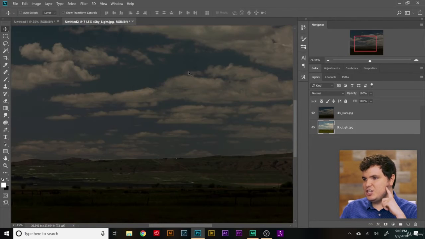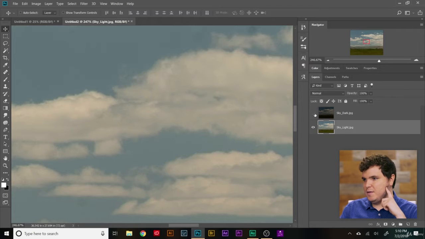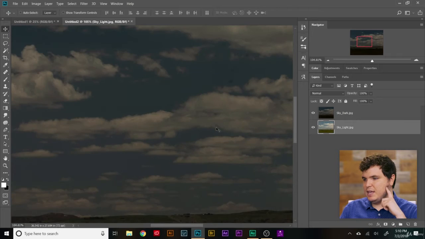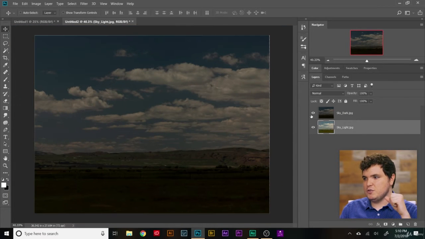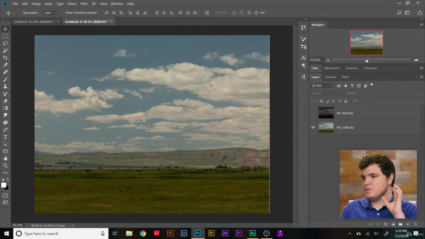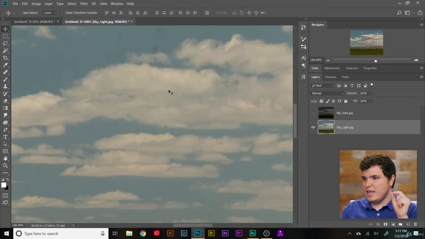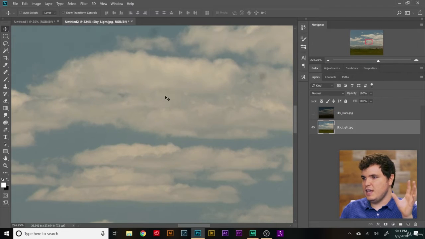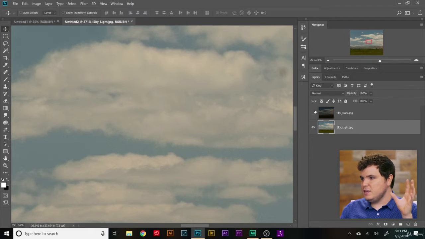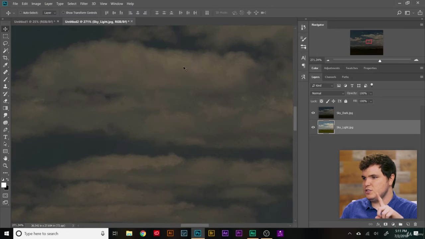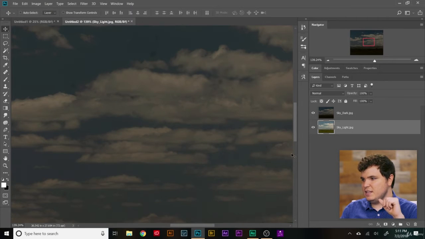There's a slight change between them because clouds move, as it would turn out. And I did touch the camera to adjust the exposure between these two images. So as a recap, what I did is I took one image at the correct exposure, exactly how I wanted it. And then I darkened the exposure. Because clouds are so bright and they're white and it was a sunny day, I can take an image at a lower exposure to show a little bit more detail and contrast in the image.